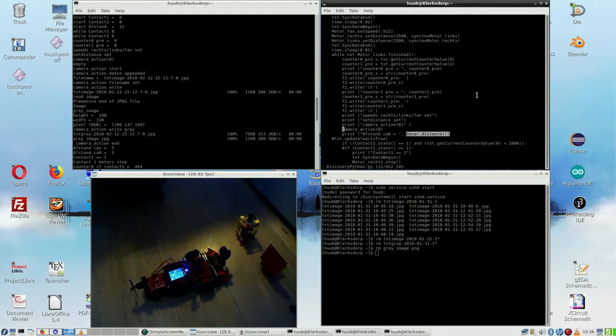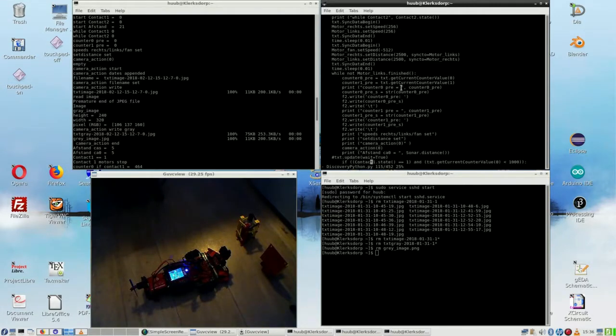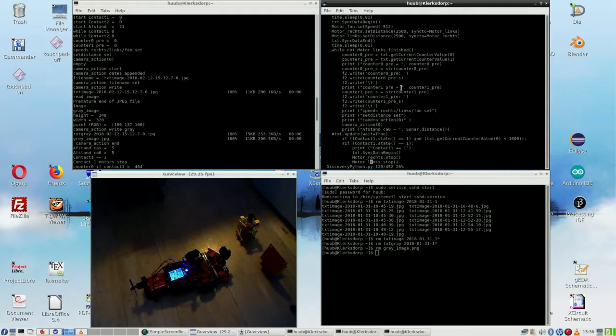And then the problem comes: it goes now pretty fast, so how do I do that? Here it starts at 256, and then I go down and down and down.